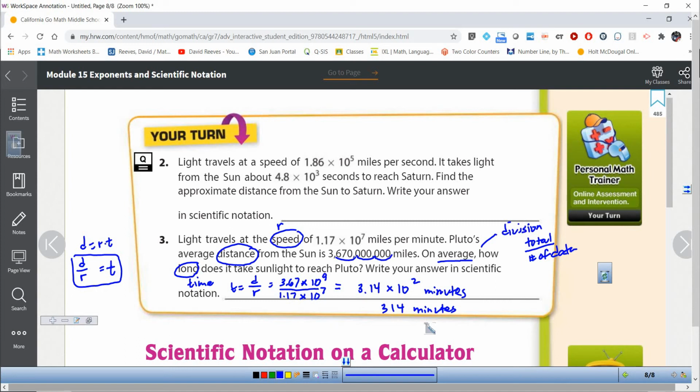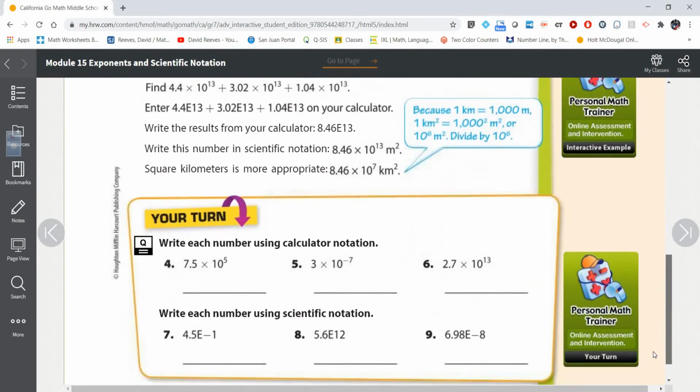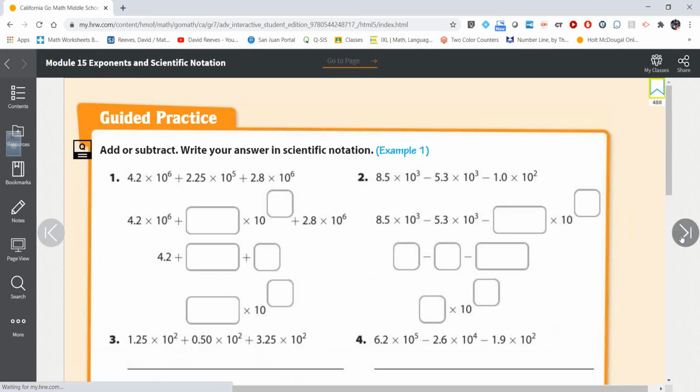All right, okay. So again, when you see that word average, you should be thinking division, although to be honest, in this problem, it meant something a little bit different. But distance is equal to rate times time. This is also something you need to know for problem solving. All right, so let's go ahead and take a look at a different problem here.